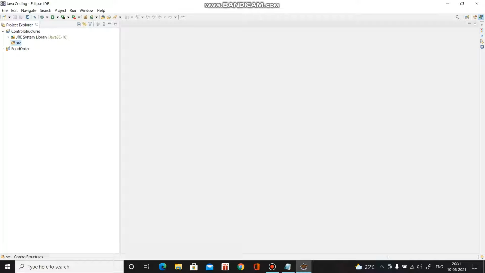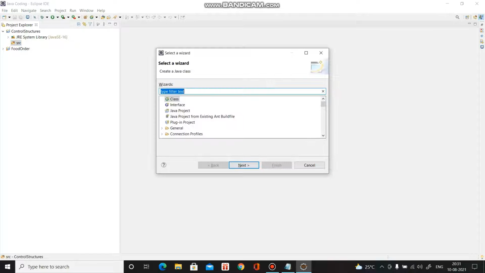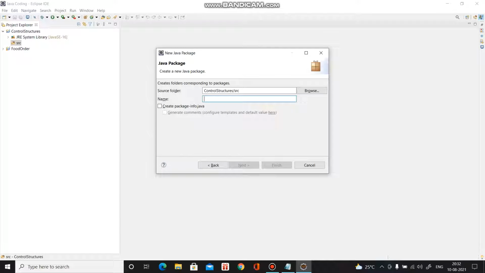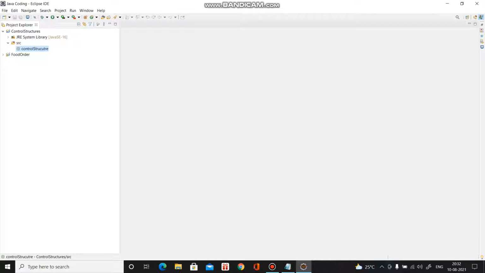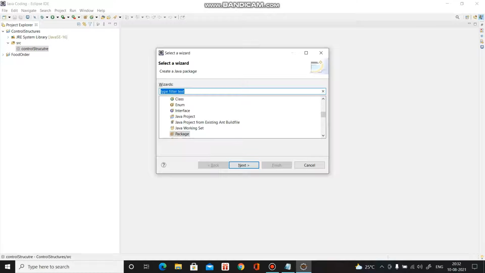Go to src, click Ctrl N, create a package. Click on next, give a name to the package, click on finish. Now a package is created. Click Ctrl N, create a class. Click on next.